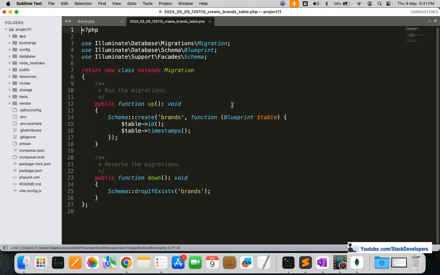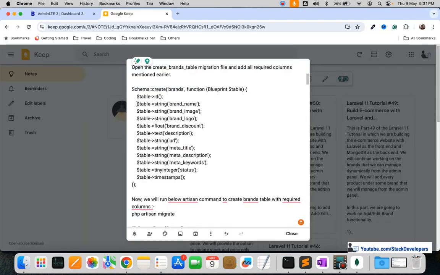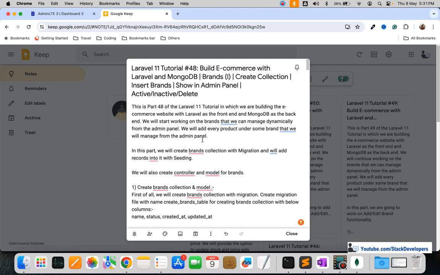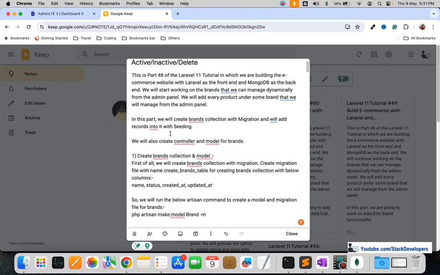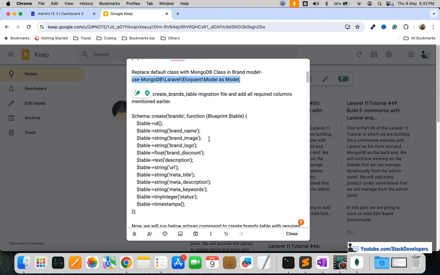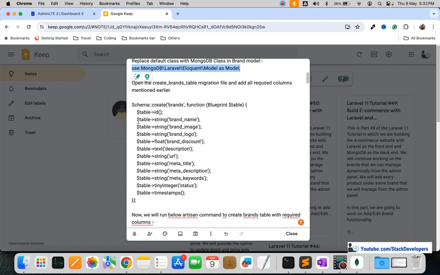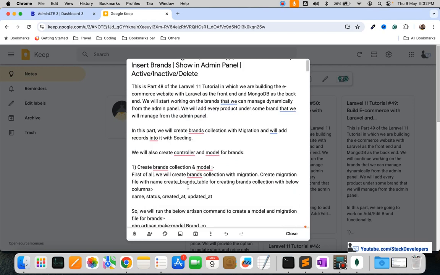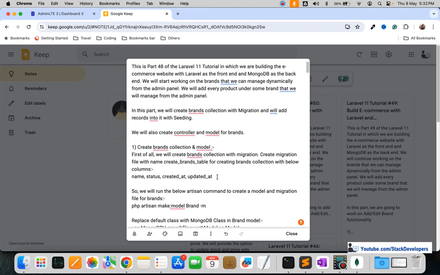After this we are going to modify the migration file. Here we are going to add the brand columns, okay. Here we have just given this one, but this is incorrect. We need to add all these columns, okay. So here the brand name, brand image. So from here, create a migration file for creating the brand collection with the below columns.